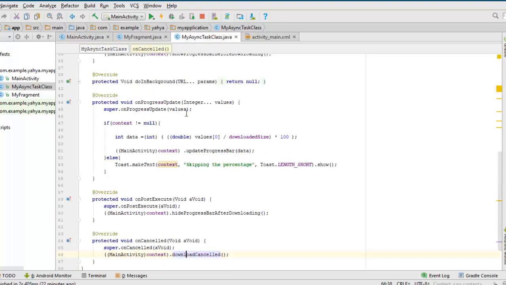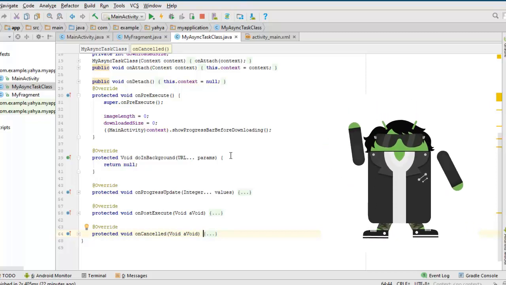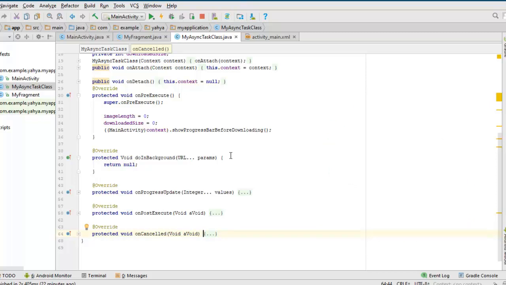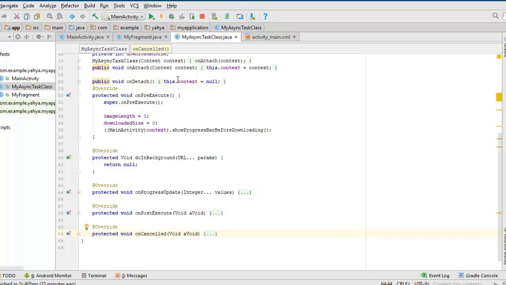So let's start our work inside the do in background. So I'm going to end this video in here, and I do not want to make this much longer. If you do not understand anything, make sure that you rewatch this video till you understand the concept. So again, if I make it brief, whenever the activity rotates, the activity gets destroyed, and the async task which starts downloading the image with the instance of that activity doesn't have any idea that the activity got destroyed. So we use the fragment that tells Android that the previous activity has been destroyed. You need to get the instance of the newly created activity and start working with this. By using the async task, we will be updating the progress bar from the on progress update, so the fragment doesn't get destroyed.